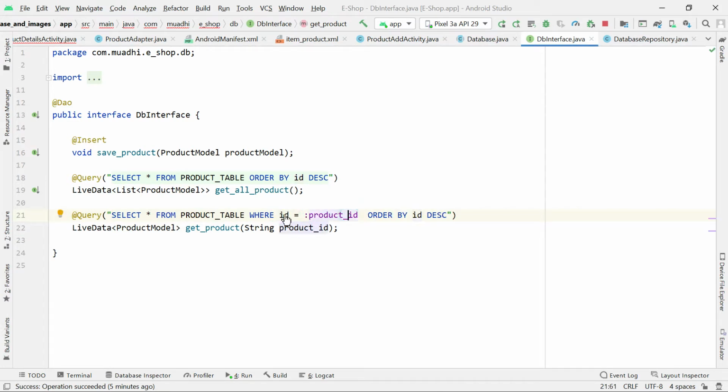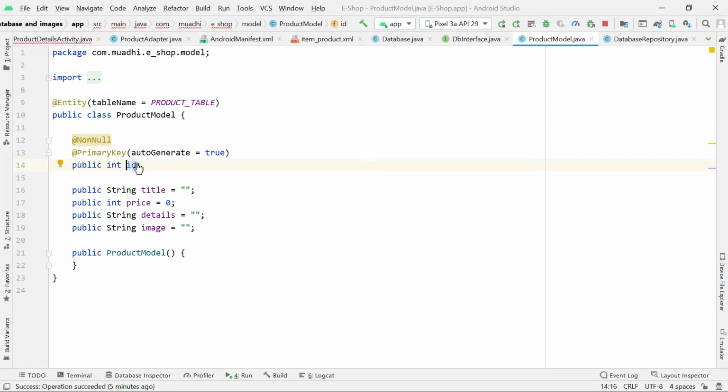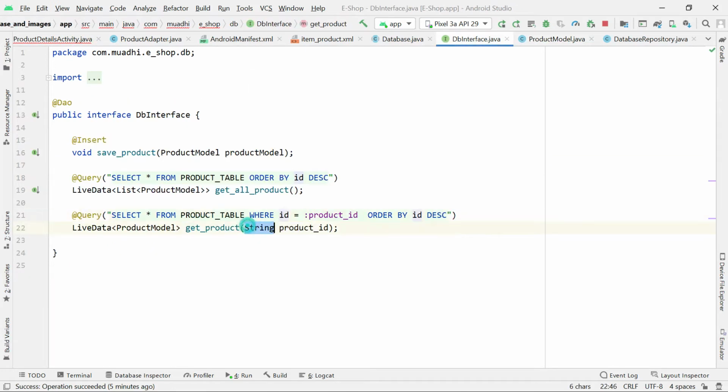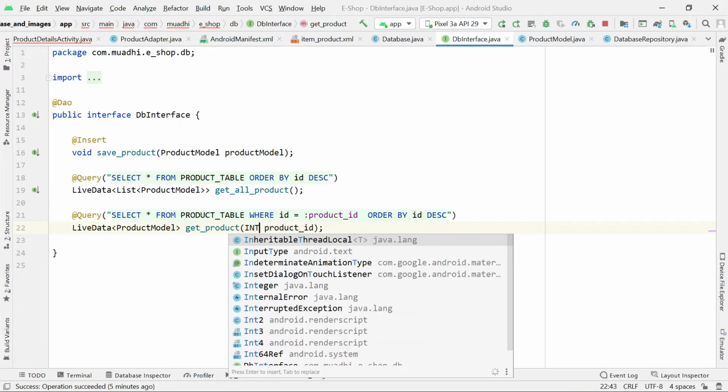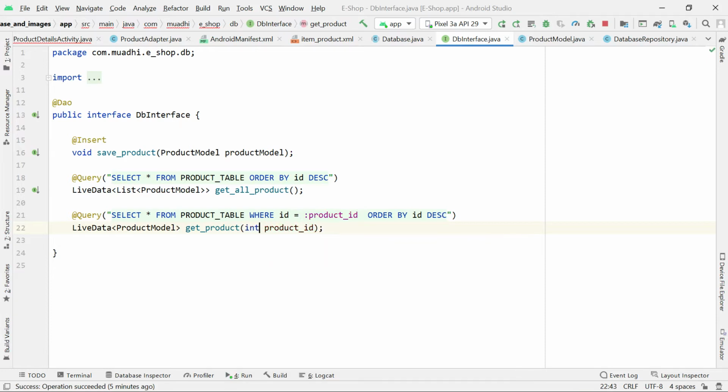I hope my ID here is an integer. So here we should ask for an integer. Perfect, like this. If it is a string, then you can write it with a string, no problem, still okay. But since it's an integer, I'll just simply put int.